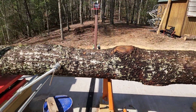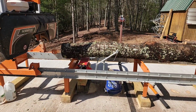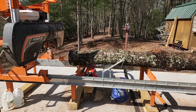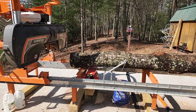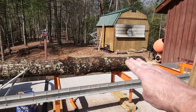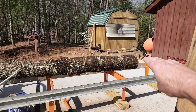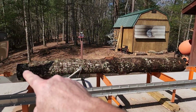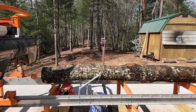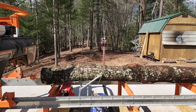Yeah, hump is up. So we'll see. I'm going to make my first stab at this. I moved my blade up to it. On the scale on the mill itself, when I got down to this end, 10 inches is about just cutting near the top of this back part, and it barely touches the front here. So I'm going to make my first cut at 10 inches, and we'll see how that works, lopping off that little hump a bit.